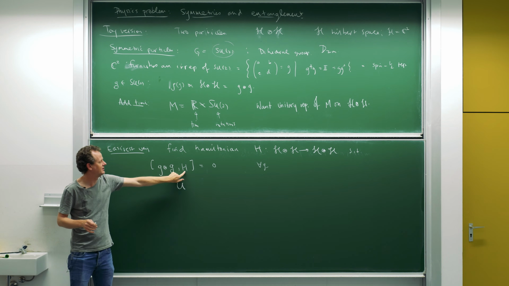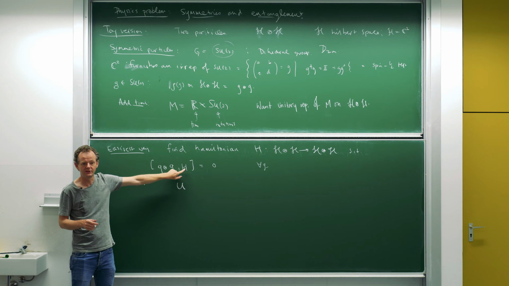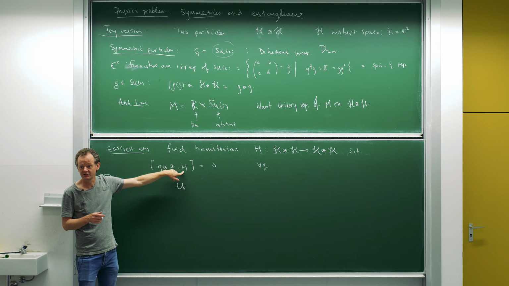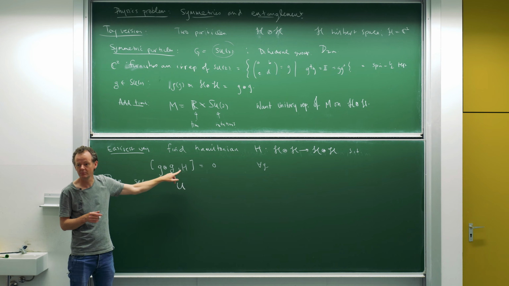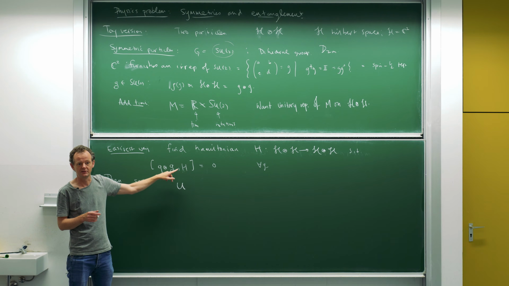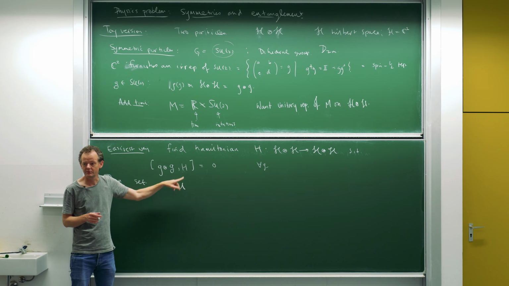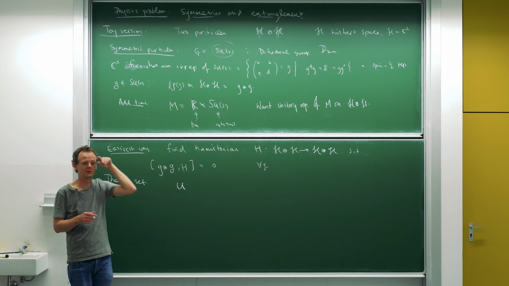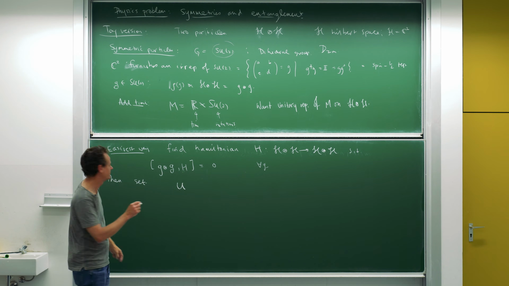Suppose this thing exists. At this moment you can say, I don't believe that H exists. You're welcome to say that right now. But it does exist because there's at least one operator which has that property, and that's the identity. So there's at least one Hamiltonian which commutes with all the elements of the group, and the Hamiltonian is the identity. There are others, actually. This Hamiltonian isn't the only one, and I'll write down an explicit one presently.